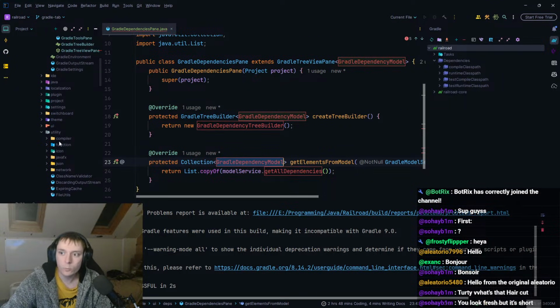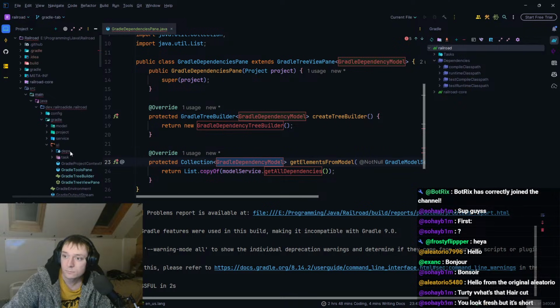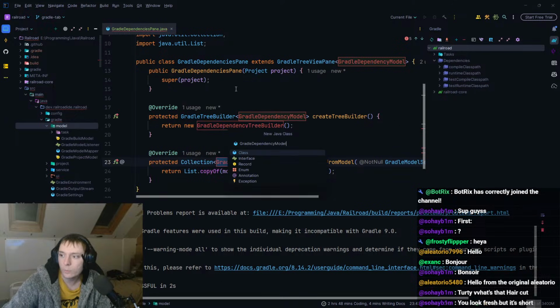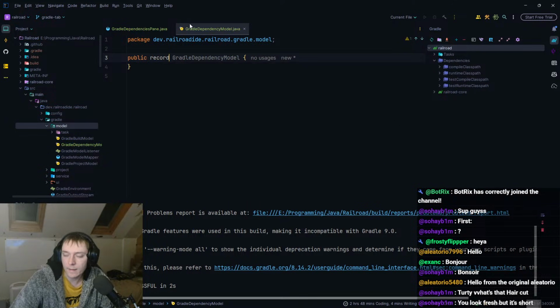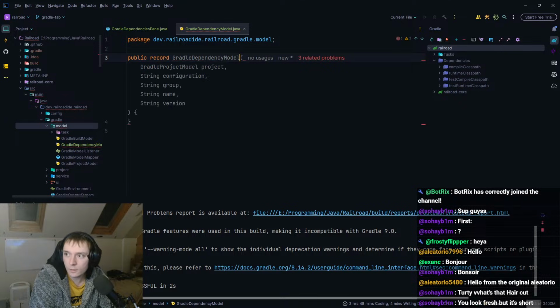So, first of all, what is a dependency? Right? I think that's probably the most important thing to figure out. You know, how are we going to define what a dependency is? Well, for starters, yeah, I was going to say we should have a group, we should have a name and a version.